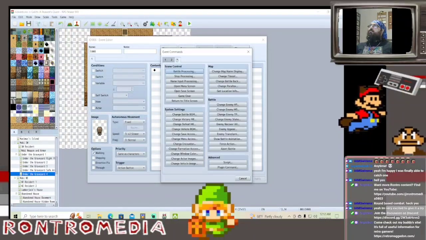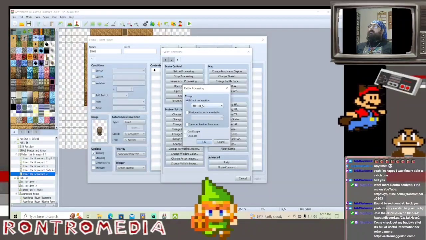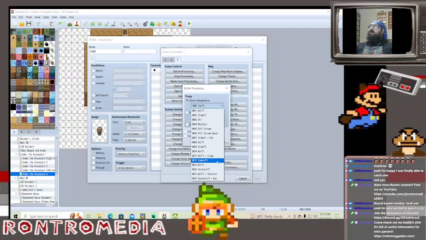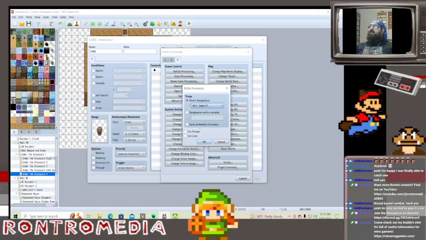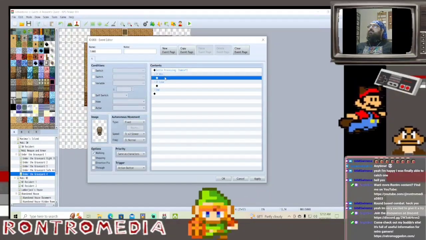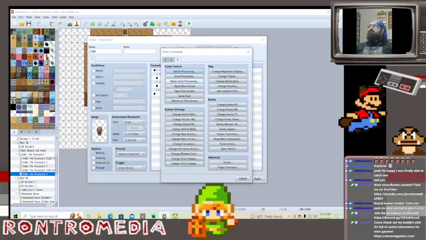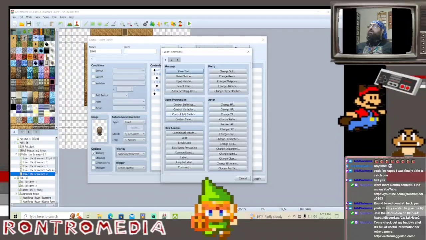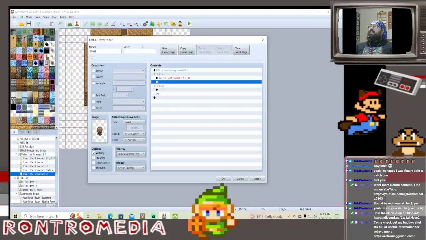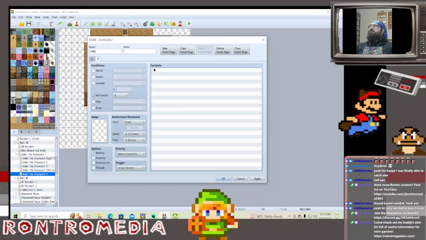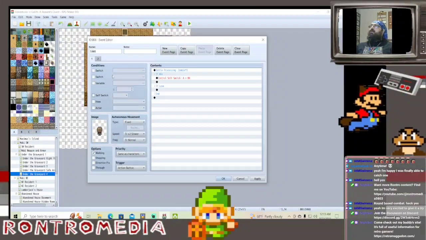We're going to add a battle processing. We're going to head down here, and we're going to add zombie times 3. You can lose. So if you win, it's going to control self switch, and it's going to be self switch A. And what we're going to do is create an event page and turn on self switch A on there.